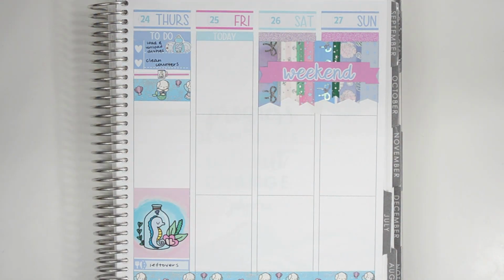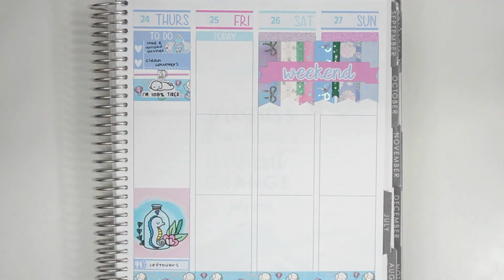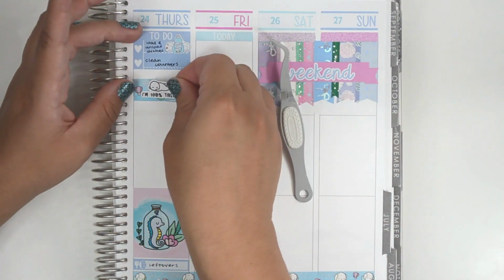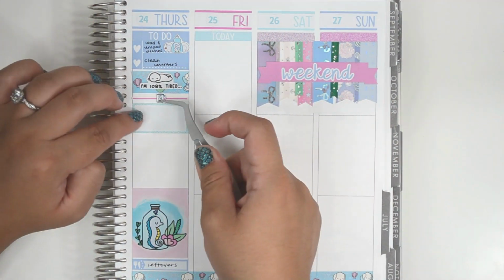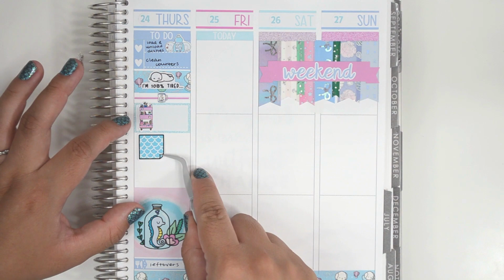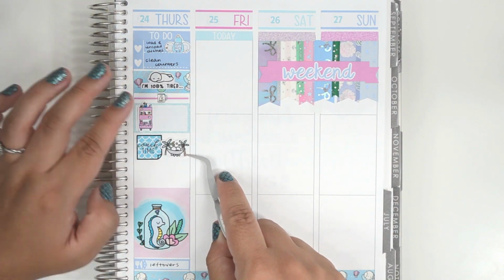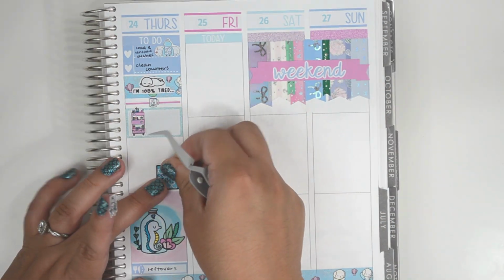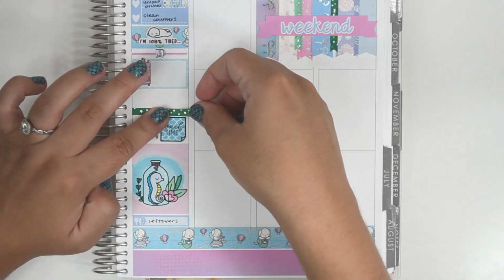In the half box, I used a sticker from Sweet Bean Plans to mark my monthly photos for April and May. At this point, we were still in the month of June, so I wanted to wait until the month was completely over to choose my photos for June. But I am currently in September and I still have yet to do June photos. But like I said, I am now reminded to do that and I'm going to write that on my to-do list.